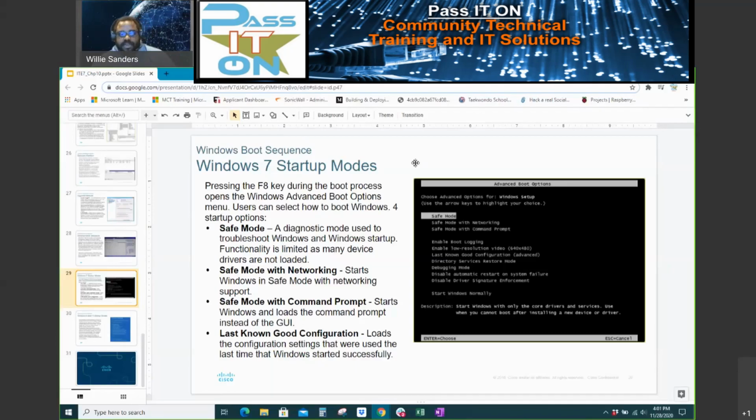There's also an option called last known good configuration. So let's say you're messing around with configurations in your operating system, and you change something and it messes up the computer. If you reboot and then press F8 and choose that last known good configuration option, it'll roll you back to the previous time that your computer booted up successfully, and it'll take the settings back in time to how your computer was set up at that point. It's basically a good way of undoing something that you just did.